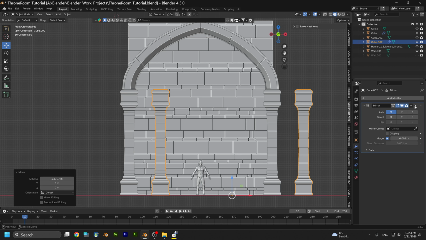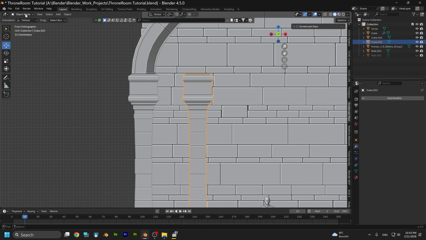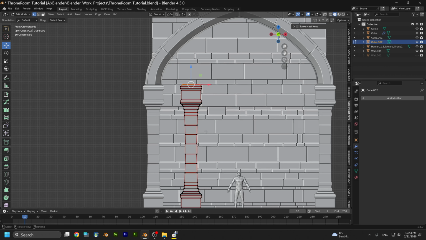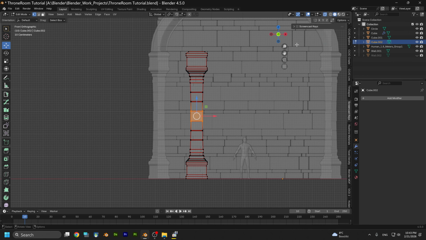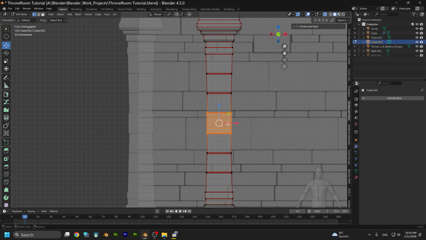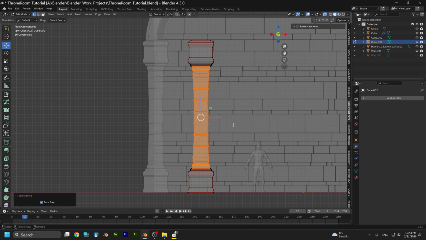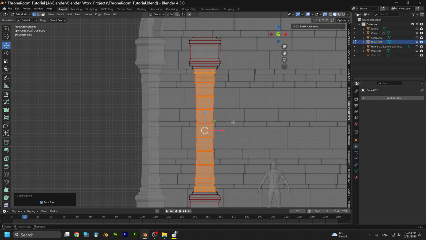We don't need this mirror. And here in edit mode, we're going to select this middle part. First turn on the X-ray mode so we can select all vertices, also this in the back. And now we move to this point, and we delete vertices.